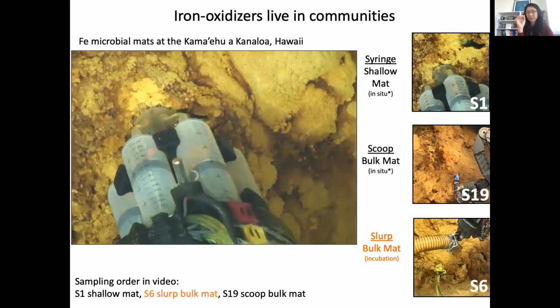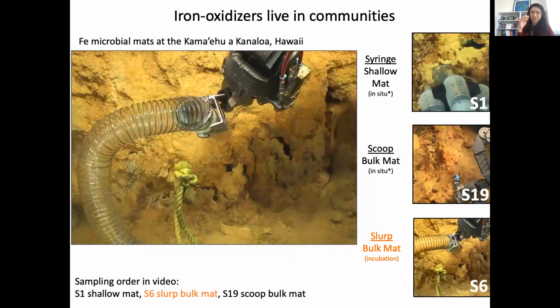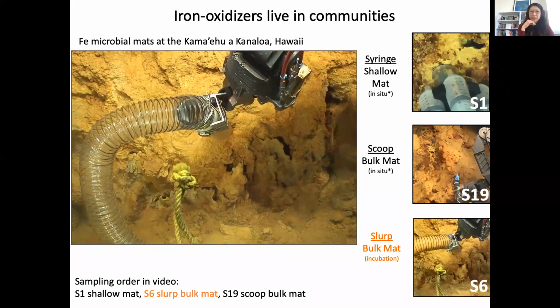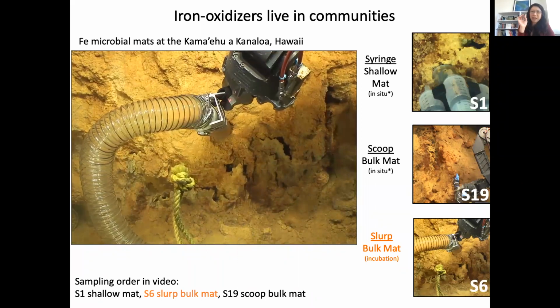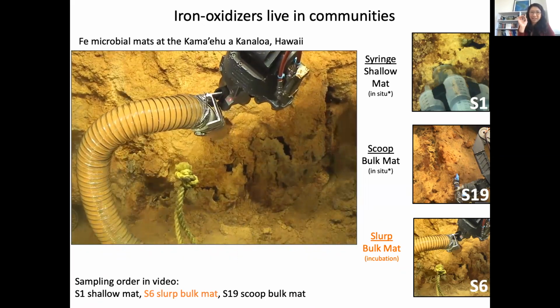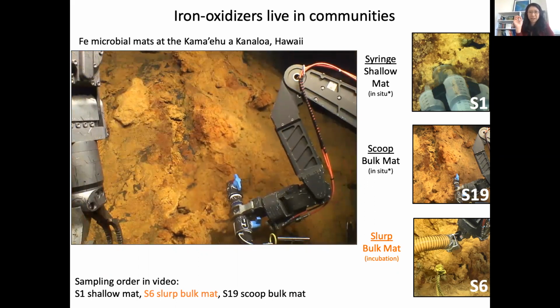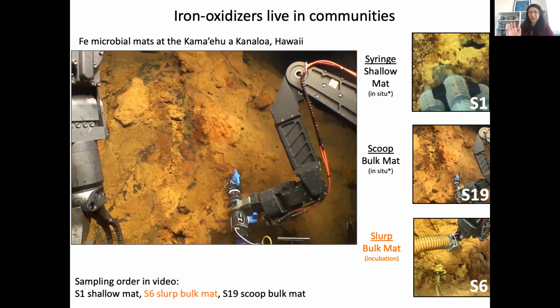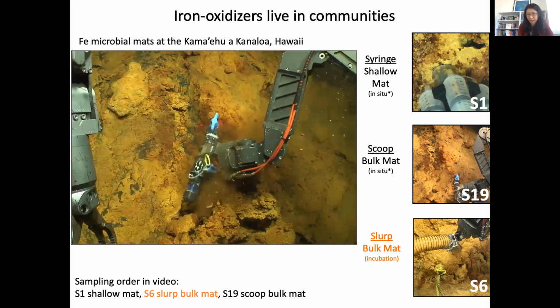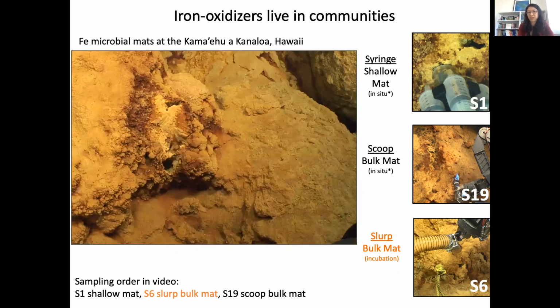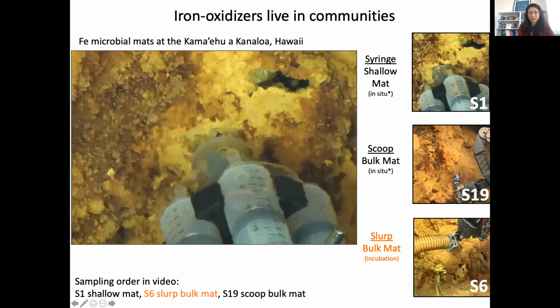of the mat. So remember, the organisms are making the mat. They're leaving the stalks behind, right? The cells are mostly at the top of the mat. That was the delicate sampling. This is the non-delicate sampling. We call it the slurp sampler, and then the scoop sampler, where we unceremoniously vacuum up or scoop up as much of the mat as possible. And so we actually get deeper parts of the mat. And so these represent different communities. The top, which is this syringe sample, S1, and then the bulk community, which is mostly the lower community.